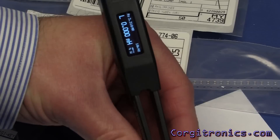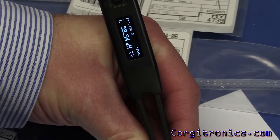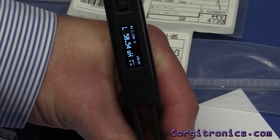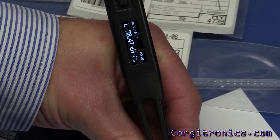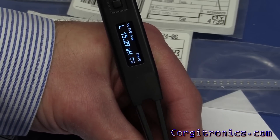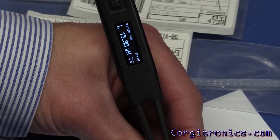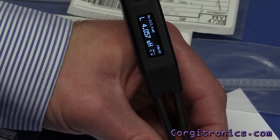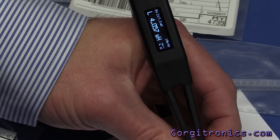At a 10 kHz test frequency, the 47 µH inductor that everything else has been measuring as 56 or 57 µH is coming in at 58.5 µH with a resistance of 1.18 Ω — the spec for that device is 1.23 Ω, so very close. The 15 µH inductor is coming in at 15.29 µH with 520 mΩ resistance; the spec is 470 mΩ, pretty close. Finally, the 4.7 µH device comes in at 4.05 µH with 213 mΩ, and the package rating is 180 mΩ — again very close.